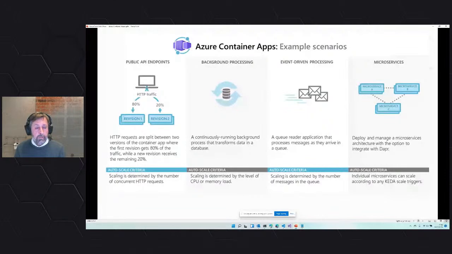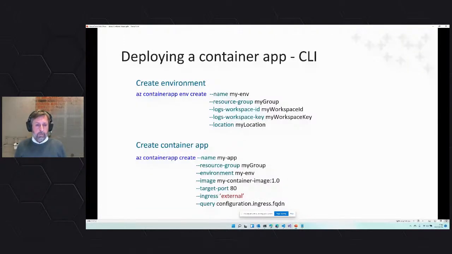So getting started here is super easy, and this is really one of the key points. You don't need to learn a lot to get started with a container app in Azure. This is basically the only thing you need to do when you get started. You create something called an environment first, and then you create your container application. And I will show you this later on. And I will also explain the concept of an environment.